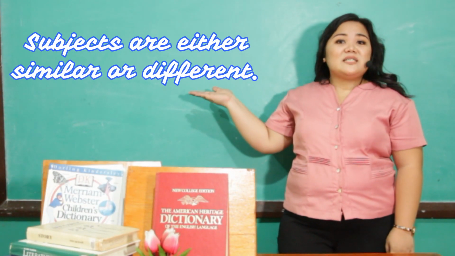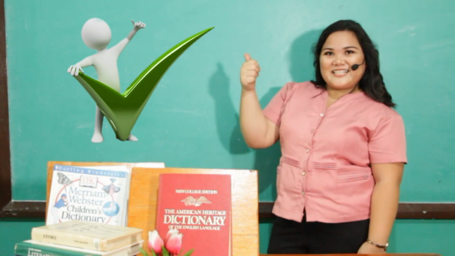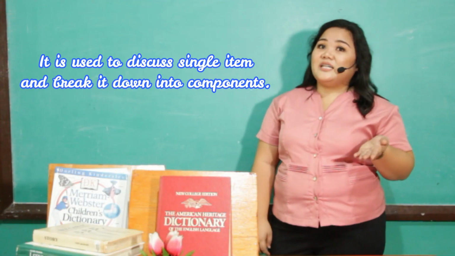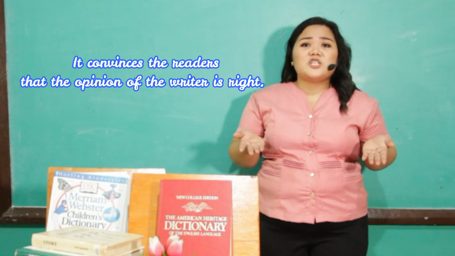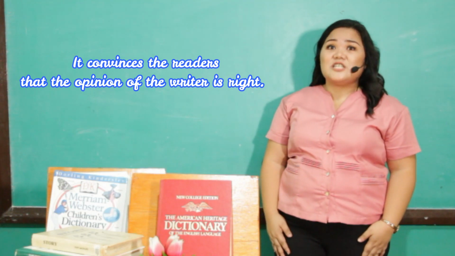Very good! This paragraph examines how given subjects are either similar or different. You're right! It is used to discuss a single item and break it into components. You are doing a great job! This sort of paragraph requires convincing the readers that the opinion of the writer on the subject is the right one.